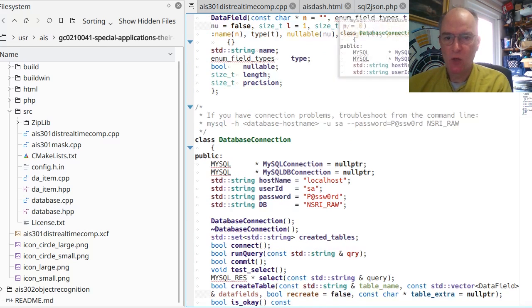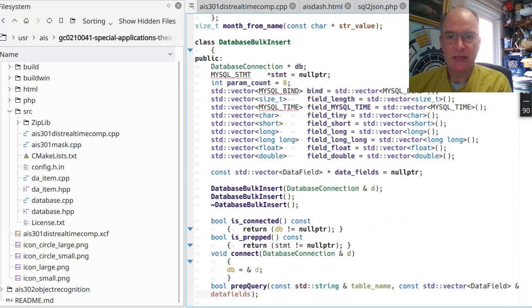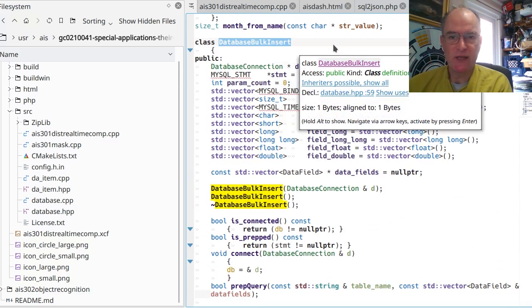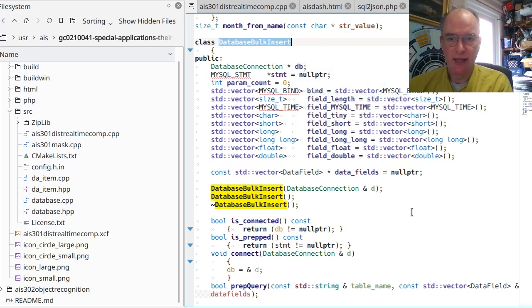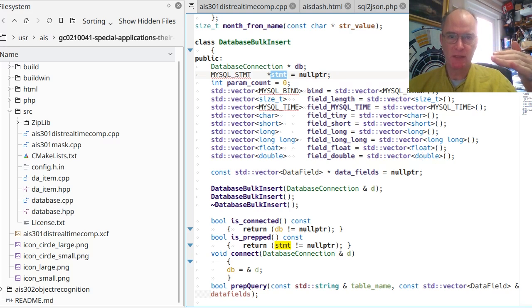Under the database, we have database bulk insert. This is code written specifically for AIS for this project to make it really fast. And it stores the database connection and has a statement. And what it does is it builds up that statement with multiply parsed lines. So you get, in RAM, a larger and larger list of pre-prepared data that can then be dumped straight into the database. It's a very fast operation. In fact, it even surprised us, and that's how we ended up with those numbers that you'll see in a few minutes.